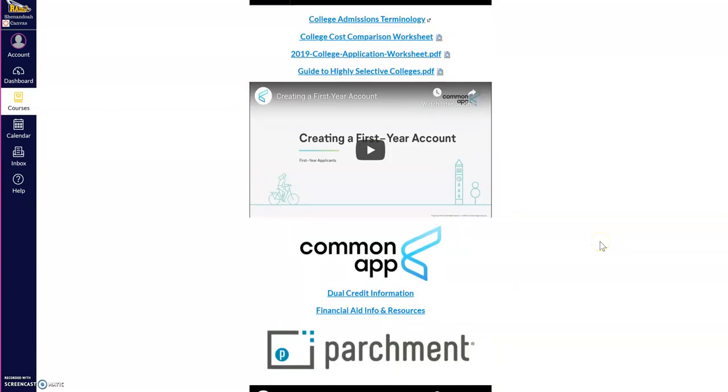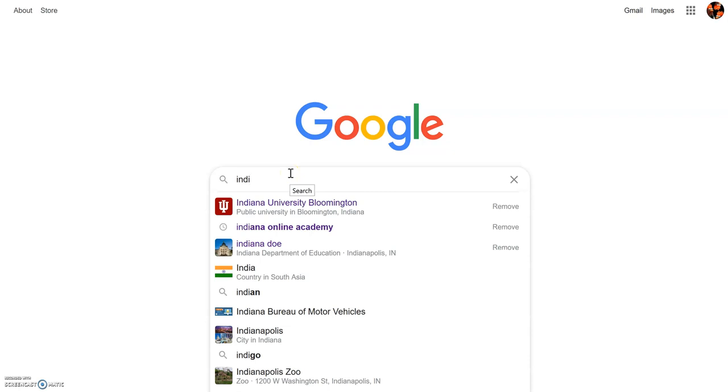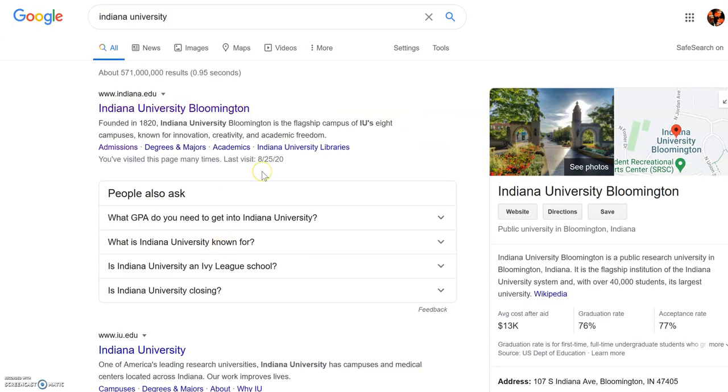So I think the best way to show you how to apply is to just walk you through it. So we're going to pick a test school here, and we are going to apply to Indiana University in Bloomington. So when you want to apply to a university, I said you need to fill out an application. You can either access that through the university's website. If you happen to be within Naviance, we'll see here in a minute, you can find that school, and there's also a link directly to that school's website within Naviance. But most students are probably going to Google it.